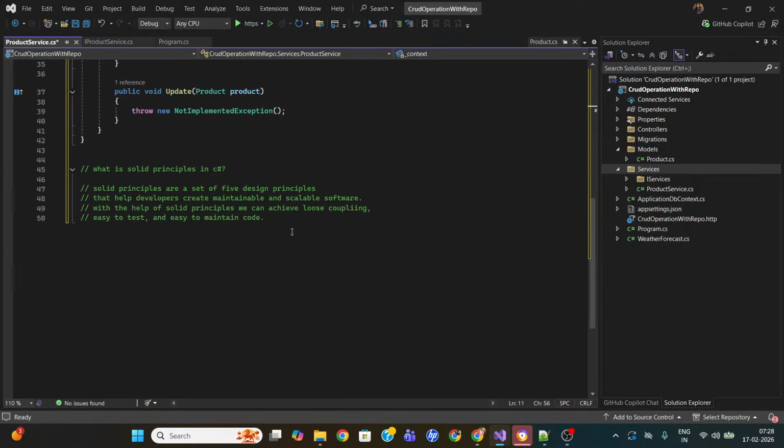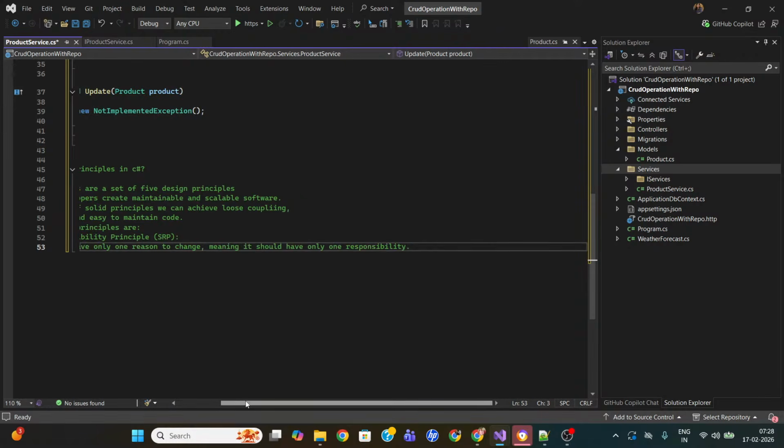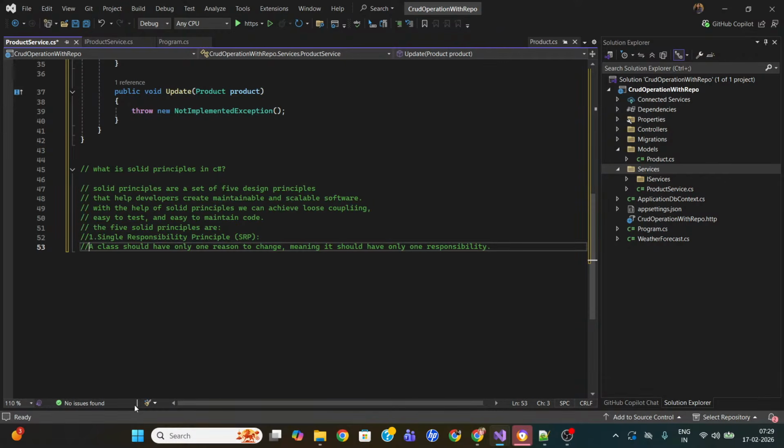Second thing: in solid principle, we have five types. First one is single responsibility principle. For now, we have already covered the single responsibility principle. A class should have only one reason to change, meaning it should have only one responsibility.